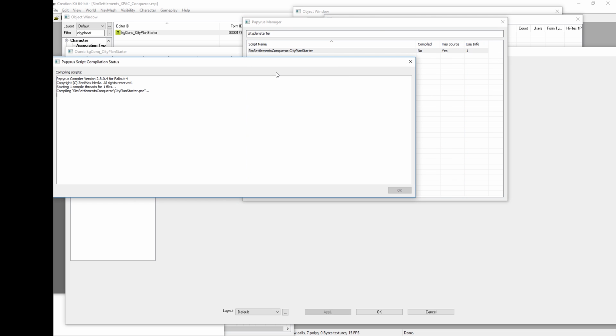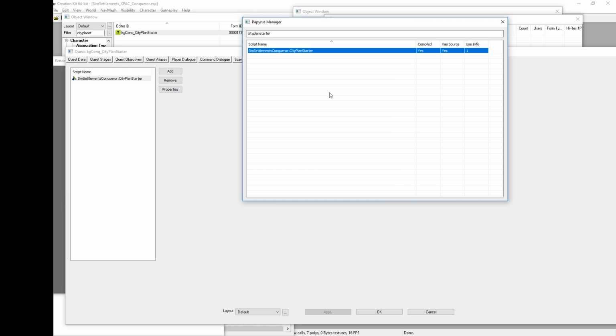And we're going to compile this, and hopefully I have all the files installed in here. I've mentioned many times in various videos that I have multiple computers, and I use them for developing the live content of Sim Settlements, and then I use the other one for new stuff that we're working on that's still a long ways off. That one with all the new stuff is also the one I use to record my videos on. So it's always questionable whether I have the latest files on my test machine or if I have experimental files. So hopefully I set this up correctly and I have all the correct ones.